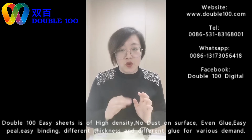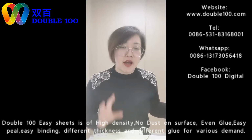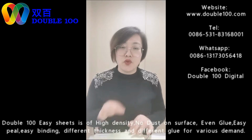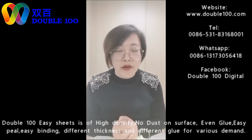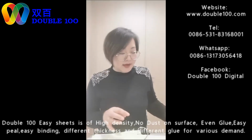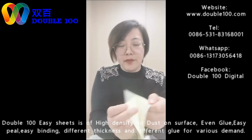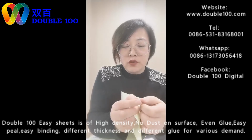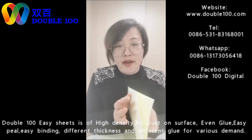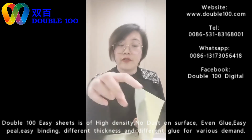Besides this, thickness. From the glue aspect, adhesive and hot melt. From the thickness aspect, we have thickness ranging from 0.07 mm to 1.5 mm. See, this is a thickness of 0.07. Why do we use such thin inner sheets? It's for making albums with more pages, like 30 pages, 40 pages with very thin paper.